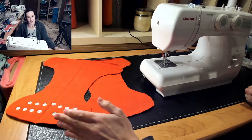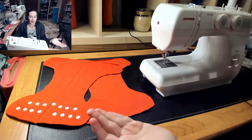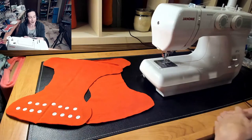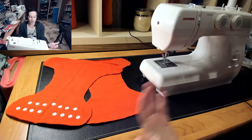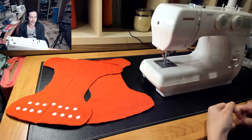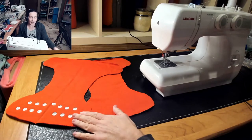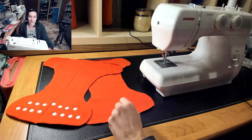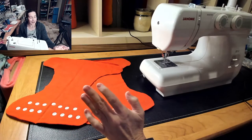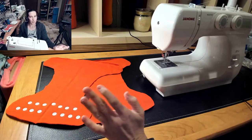You're going to be doing a turned and topstitched diaper. So you're going to sew around the outside with the outside on the inside, and then you're going to be turning it, and then you're going to be sewing the stuff on the outside — which involves your elastic casings and any sort of topstitching you might do. You just need two layers. Whatever a diaper has going for it that makes it different than another diaper is usually part of the pre-prep.